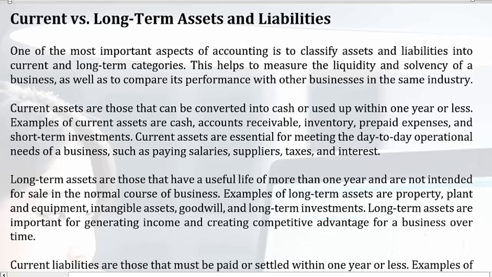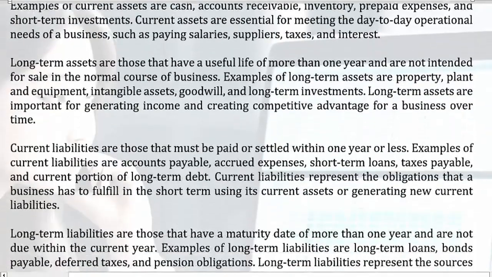interest. Long-term assets are those that have a useful life of more than 1 year and are not intended for sale in the normal course of business. Examples of long-term assets are property, plant and equipment, intangible assets, goodwill, and long-term investments. Long-term assets are important for generating income and creating competitive advantage for a business over time.